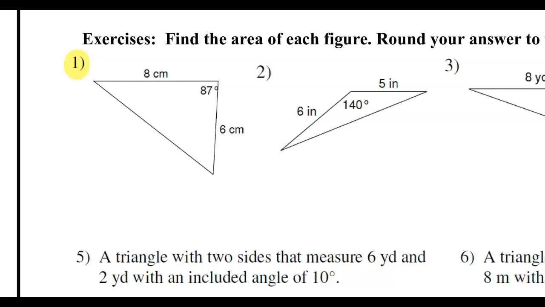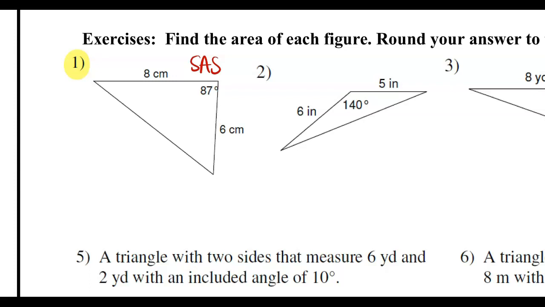So the first thing I want to identify in order to find this area is, can I find it? Okay, well, normally you would use base times height. And usually when you're using base times height, you should have a 90-degree angle here, so that you know your base and your height can actually be used to find that area. For this problem here, it's not quite a 90-degree angle. So instead, I'm going to use the side angle side definition, which represents the three formulas that I highlighted at the top of the page.